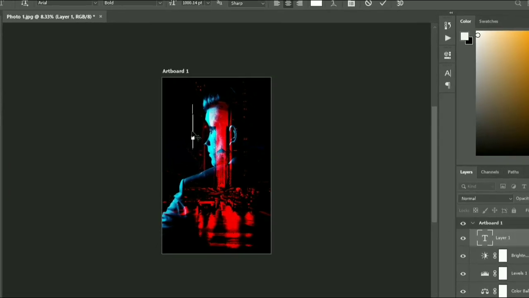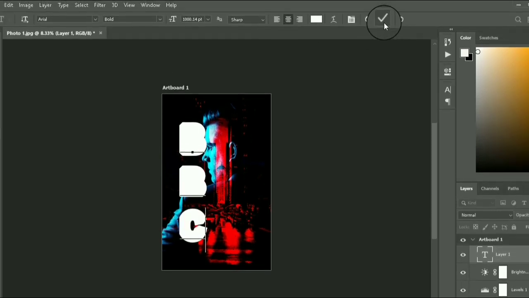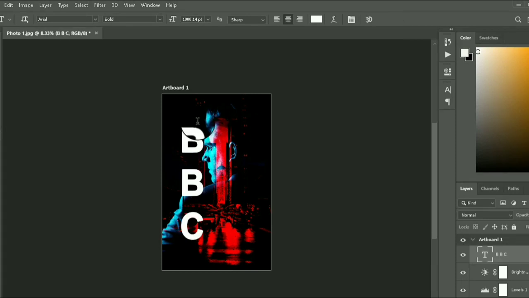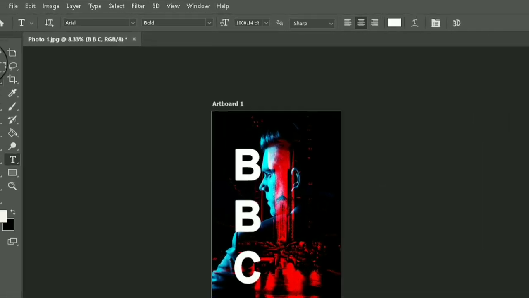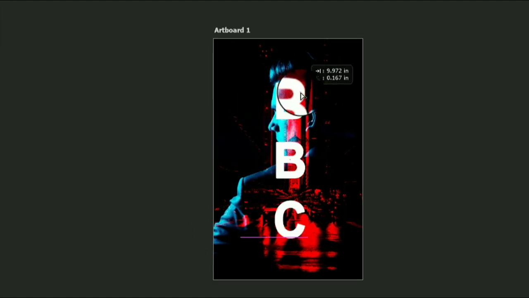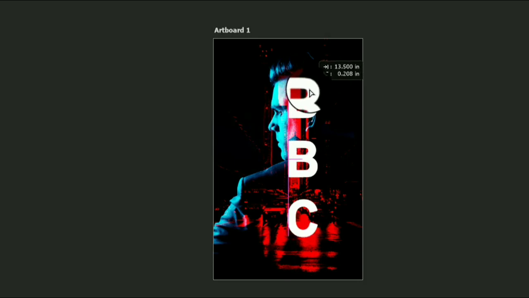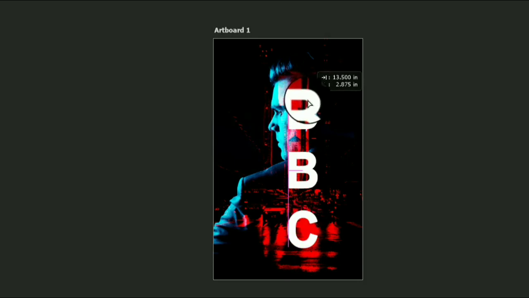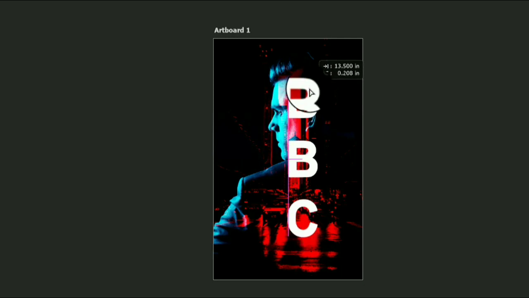Input whatever you want, but I use this one. If you're done, just click in here, or press enter. The text will be like this one. You can click in here to move the text to the center or wherever you want. I put my text in here at the center of my photo, just like this one. Yep. Just press enter if you are done.